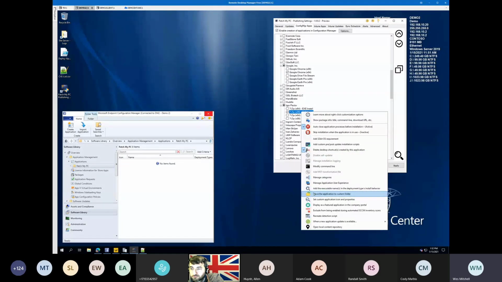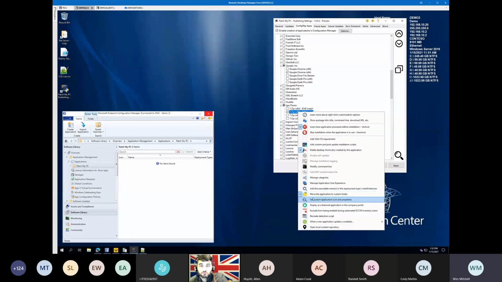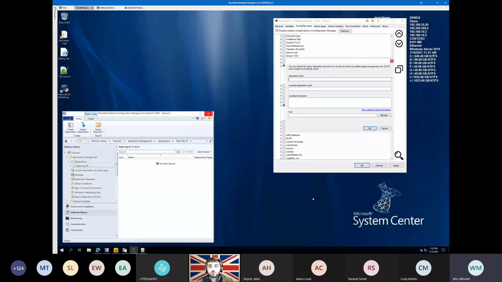Then I can also come in and maybe even move this guy into its own folder, so I can have a little bit more organization within there as well. And then I can also come in and change the application icon or even the application name the way it's going to show to our end users. So that's where this really gets out to. So there are some companies out there that do like to have more corporate style icons, or maybe a more customer friendly name to an application. I don't know which ones wouldn't have, but they may want to change up that a little bit. So you do have that option.